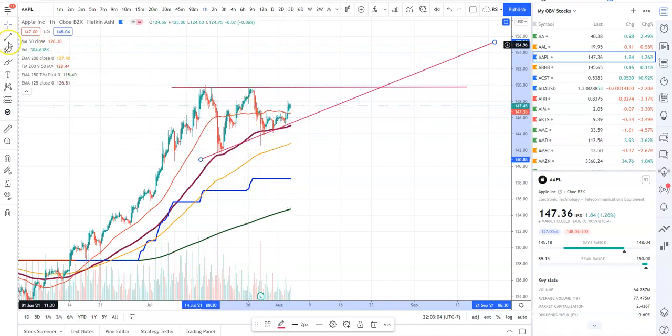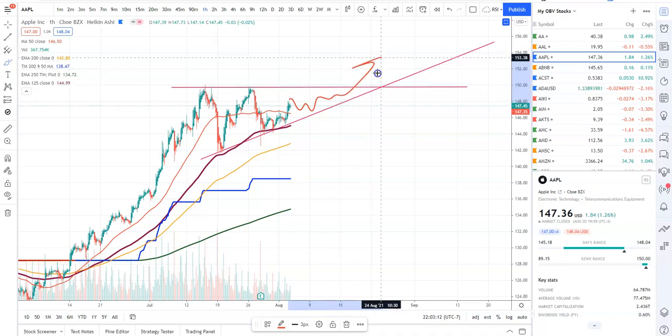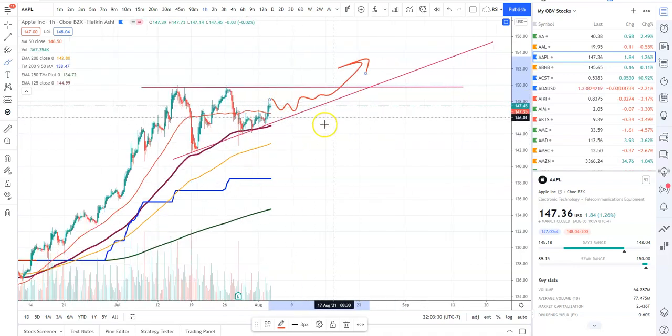What it looks like pretty clearly is happening here is we're getting a nice little series of higher highs and higher lows, and we're set for a breakout over these levels at 150, which we've been targeting since around July 15th, about 2 weeks and change ago. So we've been looking to break this area for a while now. We got this really nice pattern that's developed here in Apple, and I'm looking for this to continue.